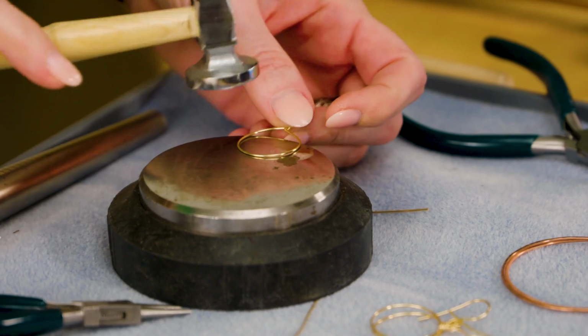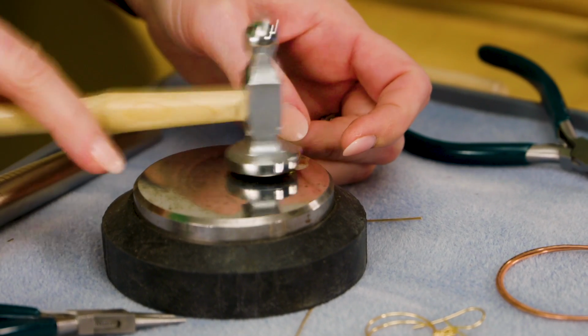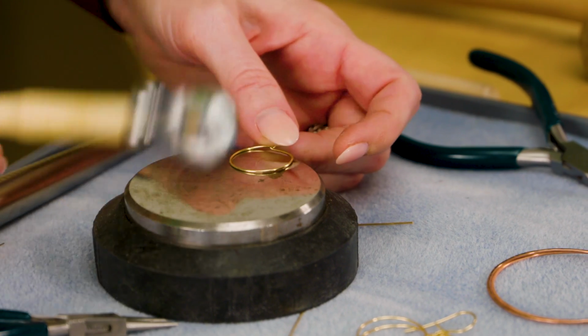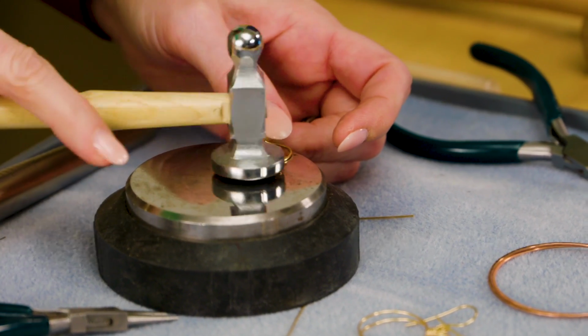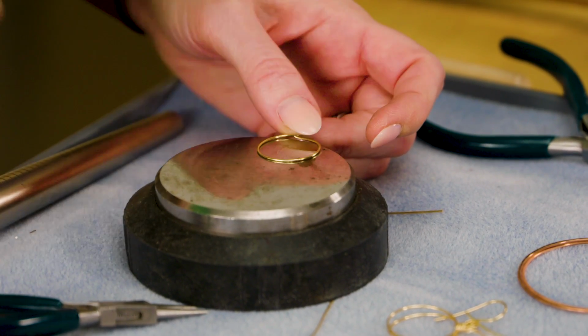20 gauge is not the thickest wire. It's under 1 millimeter, and you want to make sure it's going to hold its shape. You can texturize this if you're using a sterling silver or a copper, or if you're using a plated wire like I have here, you can just kind of lightly hammer that, because the metal on the metal is going to harden up your wire and help it hold its shape.